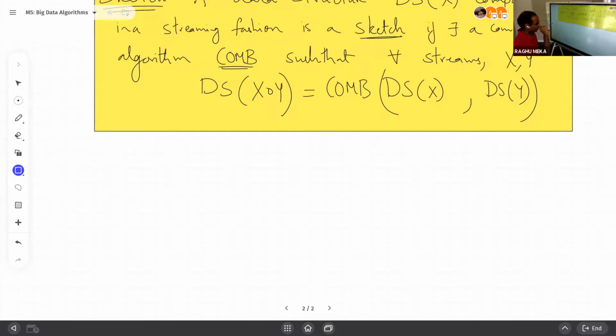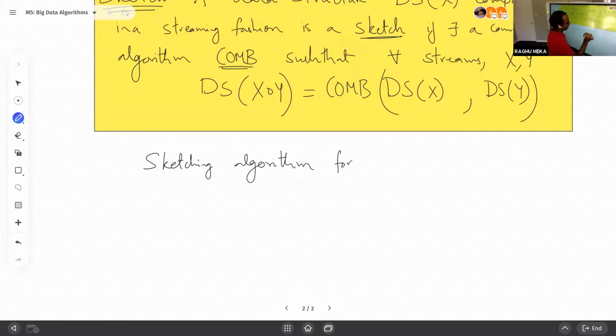Okay? So what we're going to do next is to design a sketching algorithm for frequency estimation.